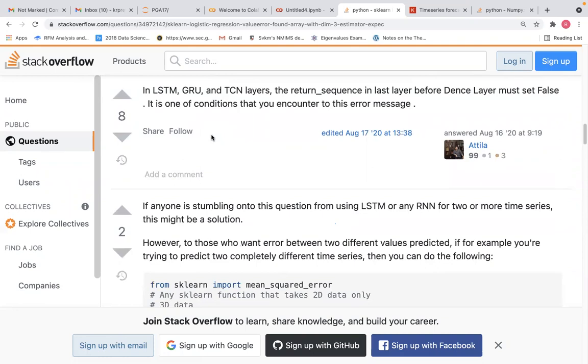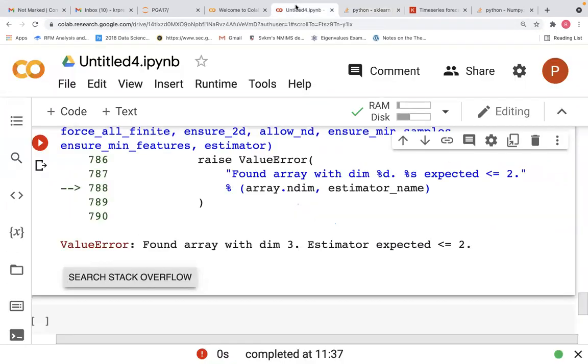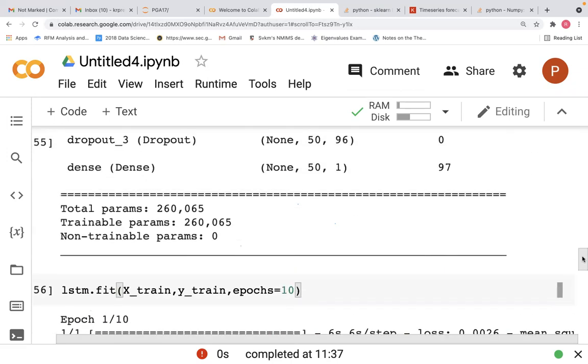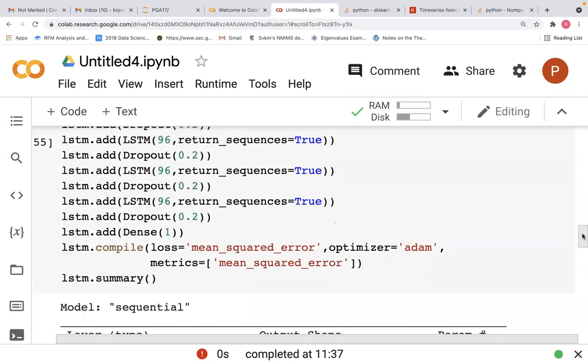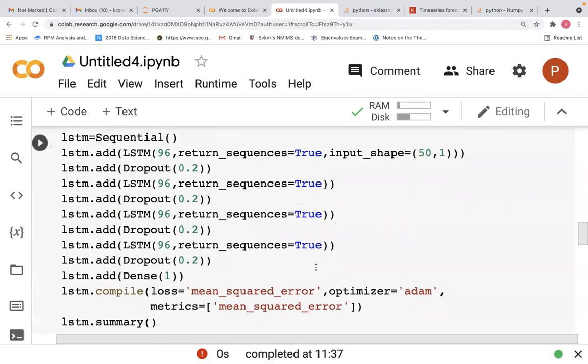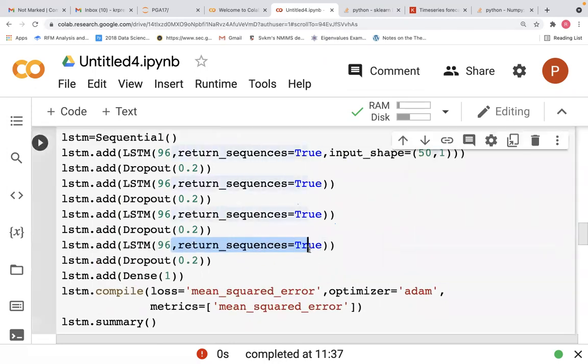Okay, the last layer before the dense layer must be set as false. So that's what I missed. Did I do it properly here? For the last layer, remove return_sequences equal to true.